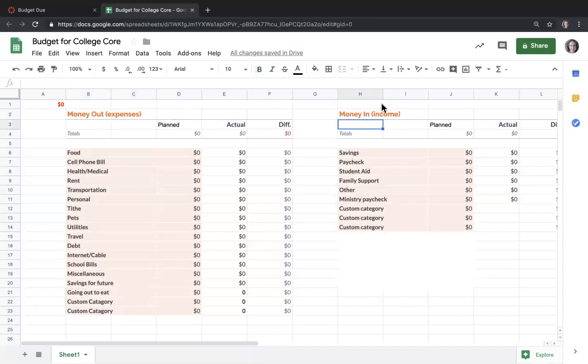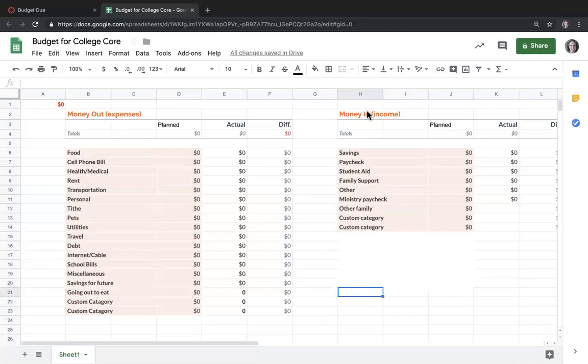So this is our money that's coming in. This is what we're getting every month. If you're using some of your savings, that's okay. You could say that's what I'm doing. If you get a paycheck every month, if you get student financial aid every month, it actually comes to you. If your family's supporting you, if you get some kind of ministry paycheck, if you have some other kind of paycheck, if you have money coming in from some category that's not listed, you can do the same thing here, and you can put other family money or wherever, whatever it is that's coming in for you.